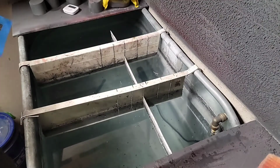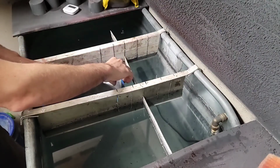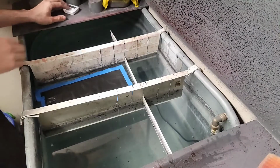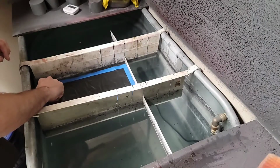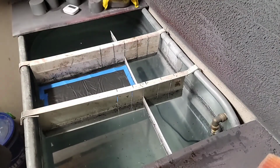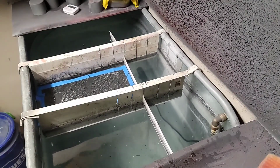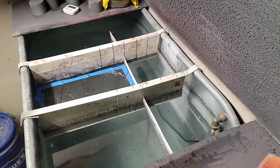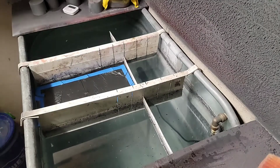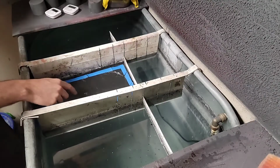All right, change up the box size a little bit, but it should work now. It's pretty flat. The water's getting to it. All right. So I got my other timer here, make it easier on me. It's pretty good so far.